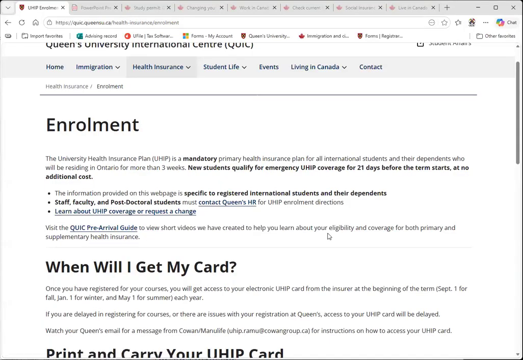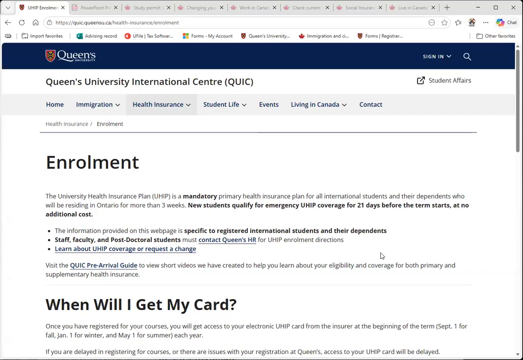This is only for international students, and the reason is that before you come to Canada, you could have already heard that Canadians are covered by public health insurance, but it actually runs at the provincial level.